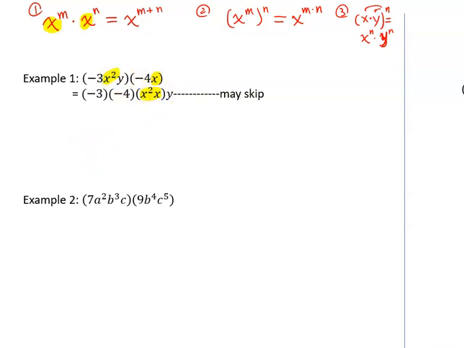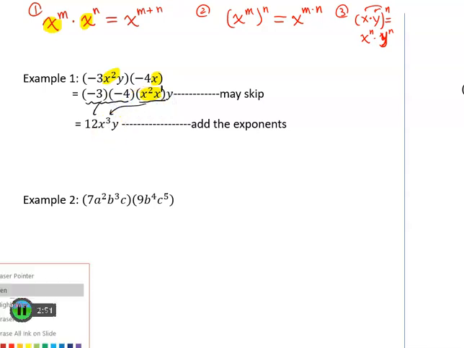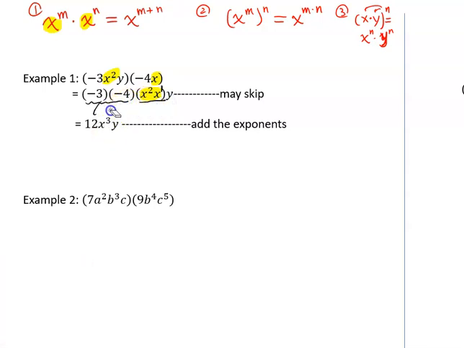They have the same base, so I just need to count the number of copies. When we have x, it just means we have one copy of x. So if you have 2 copies of x and multiply with another copy, that's a total of 2 plus 1, which is 3 copies. That's how we get the answer, x to the third. Again, 12 comes from -4 times -3, and x squared times x gives us x to the third. And y, because there's nothing to multiply, we just bring down the y. Okay, next: these two give us this, these two give us that, and y is brought down.